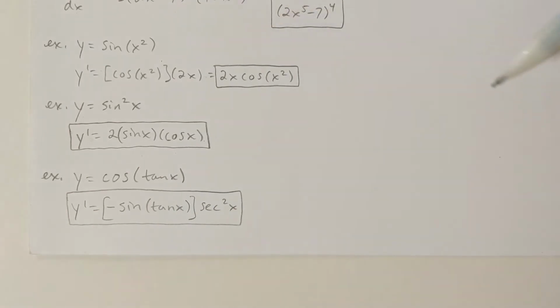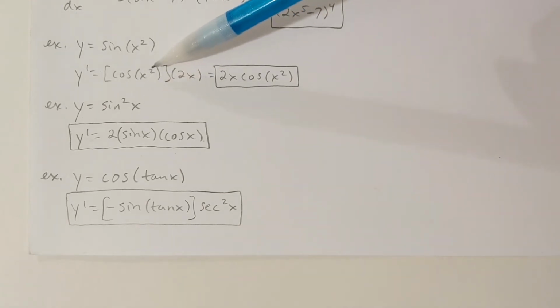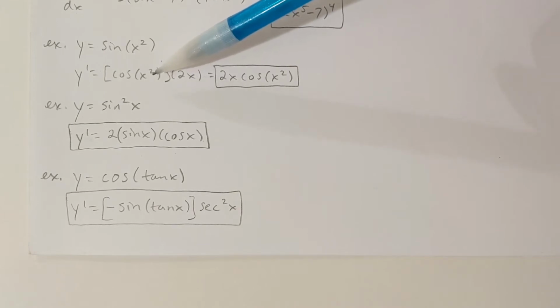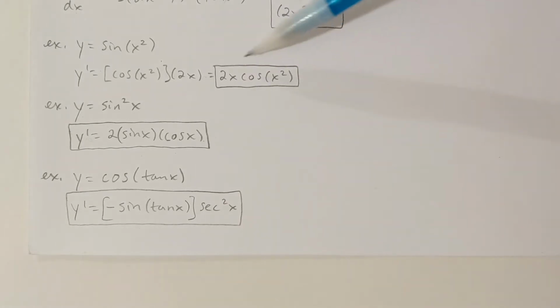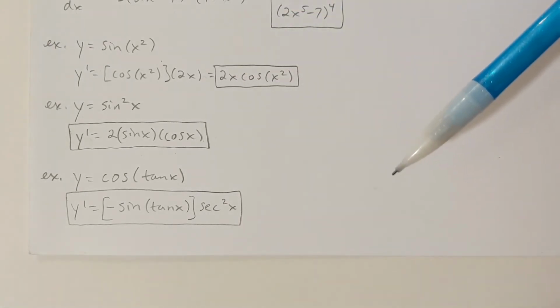Okay, here's another one. y equals sine of x squared. Well, x squared is inside of the sine function, so this would be a chain rule situation. I'm going to begin as if I were differentiating just sine x. I know the derivative of sine x is cosine x, right? Now I don't have just sine x, I've got sine of x squared. So I'm going to leave the x squared alone, and I'm going to start by writing cosine of x squared, but then I've got to finish the chain rule. I've got to multiply by the derivative of x squared, which is 2x. So 2x times cosine of x squared, that would be my answer.